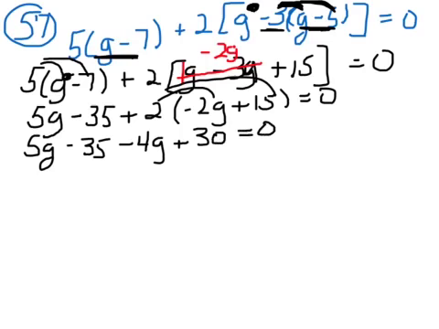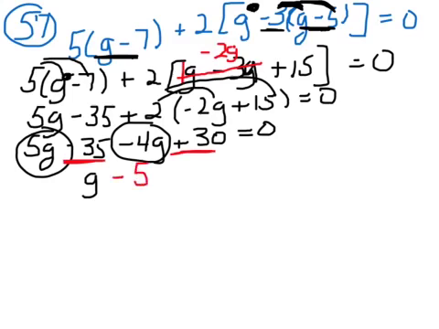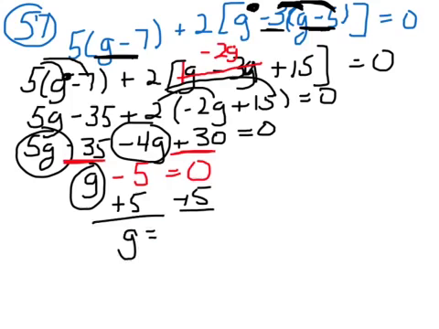Okay, let's clean up. We got some more cleanup to do. 5g's minus 4g's would be positive 1g. I'll just write it as a g like any good lazy mathematician would do. And then I have a minus 35. You might need to look on the line above it just because I wrote over it with that circle. That's a minus 35 and a plus 30. Negative 35 plus 30 would be negative 5 is equal to 0. Oh, look how this is going to fall out. If I want to solve for g, I add 5 to both sides. And g is 5. Yay!